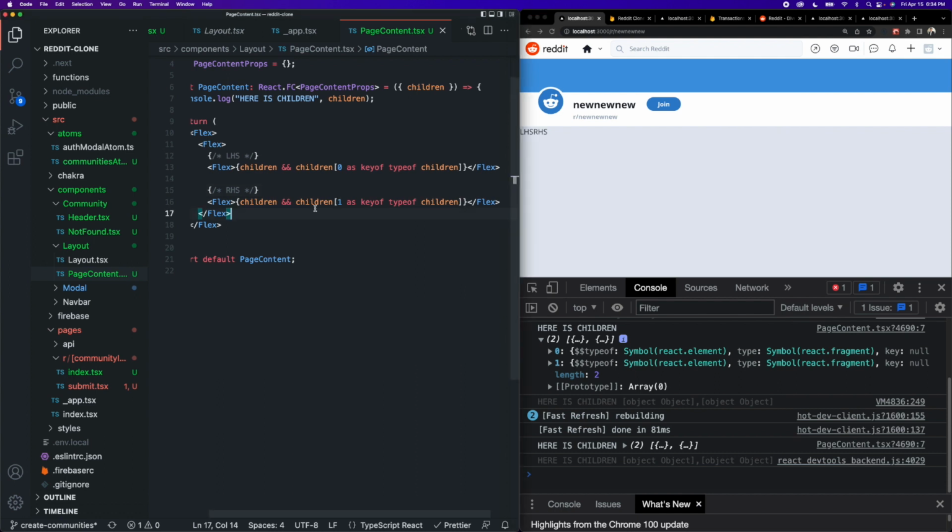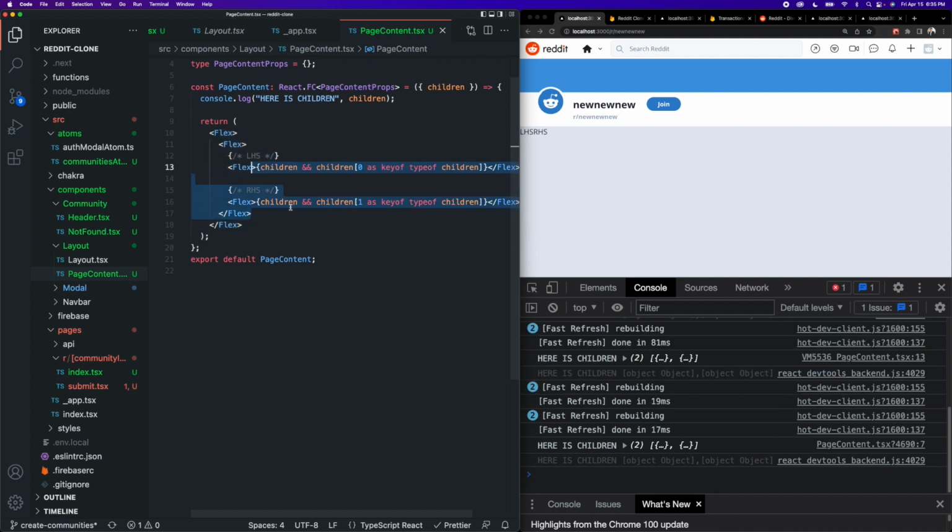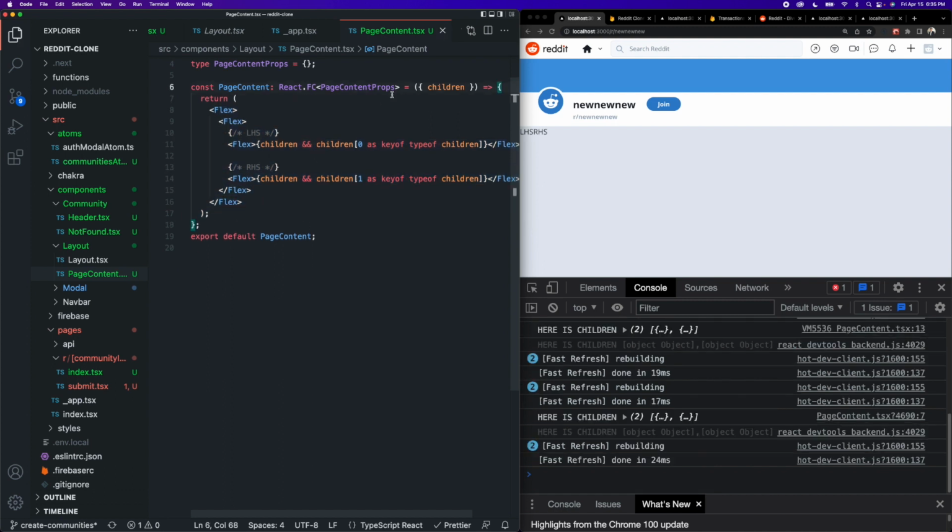And so we, of course, have to apply a few additional styling here to these flex boxes to make them have the widths and the responsiveness that we desire. But this is sort of the idea. And I think this is really cool. This is a really cool way to take advantage of how React actually works and create custom page layouts. This children thing is a little bit weird at first, but just give it time, and I think it'll become a lot more clear when we actually start building out real left-hand side and right-hand side components like the feed and the about component and everything.